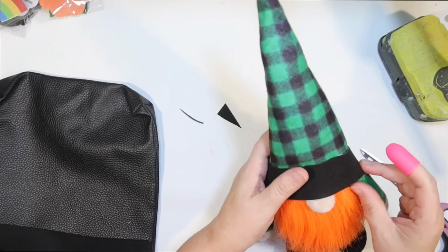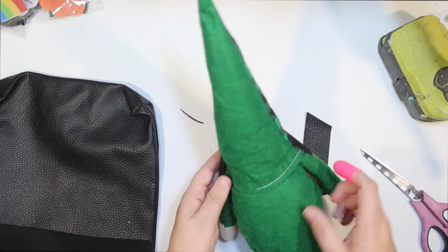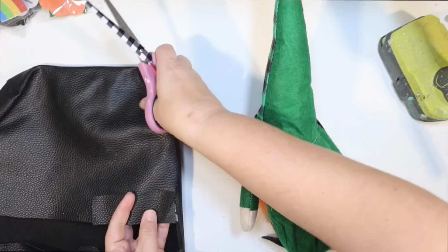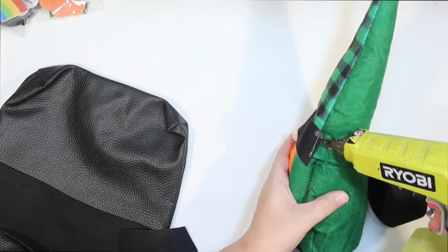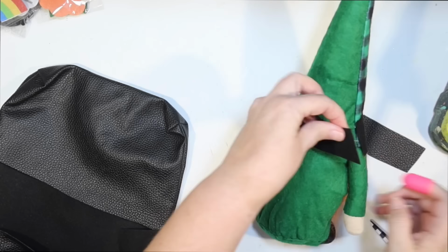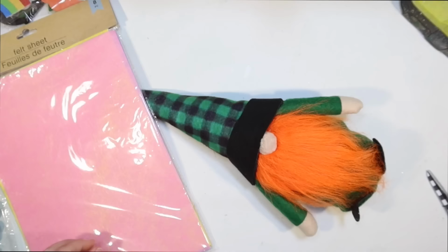And then I want that strap to go all the way around because it is a tear tray. You are going to be able to see the back of him, and even though his hat's different in the back, it's just plain green, I thought I would go ahead and do a strap for the back too, just to make it look like it goes all the way around his hat. I just want to do the traditional strap around the hat with the little buckle for a leprechaun, since he kind of looks like a leprechaun anyway with that bright orange beard. So I just cut that one down to size and hot glue that to the hat as well, forming two seams on the side.